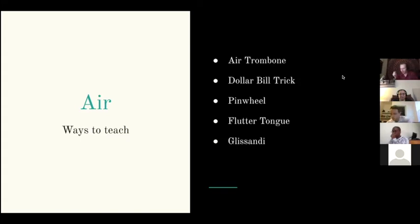Another Dr. Mannix trick that I stole. Let me grab it real quick. So sorry. So this one I use a little less, mainly because I can't figure out how to hold this darn thing. But there's a certain angle you can hold it at, and you can do air trombone, but without the slide. So this is a way to further isolate the air away from the instrument.